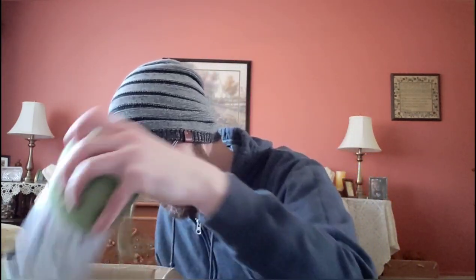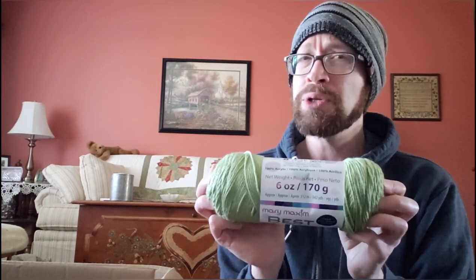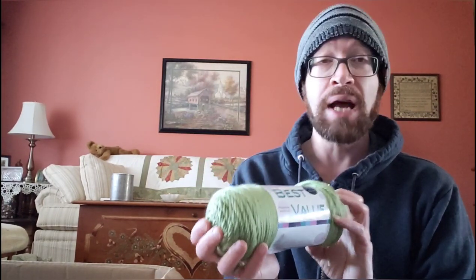Okay, next up. All right, now I've got a single skein of this. This one is called Best Value by Mary Maxim. Haven't worked with anything by Mary Maxim before. Let me know if they're any good. This is very soft, I will say that. Very, very soft. The color is leaf green. And let's see, it's a medium weight of four. It's 100% acrylic, 6 ounces, and it is approximately 312 meters or 342 yards. It's premium acrylic, made in India.